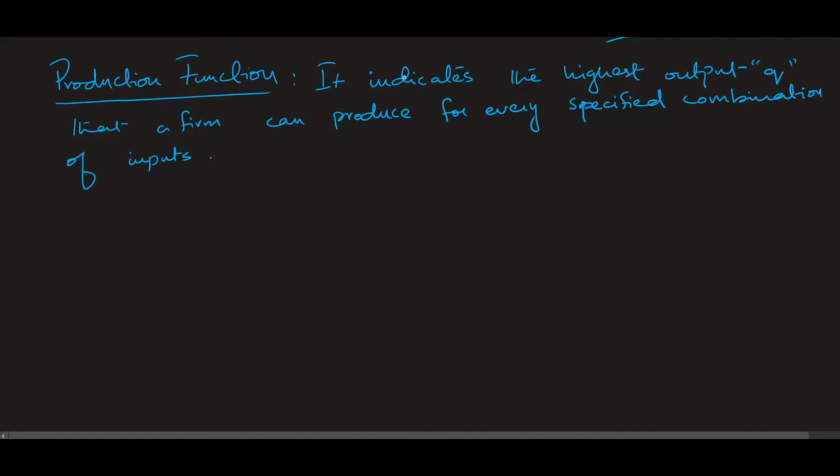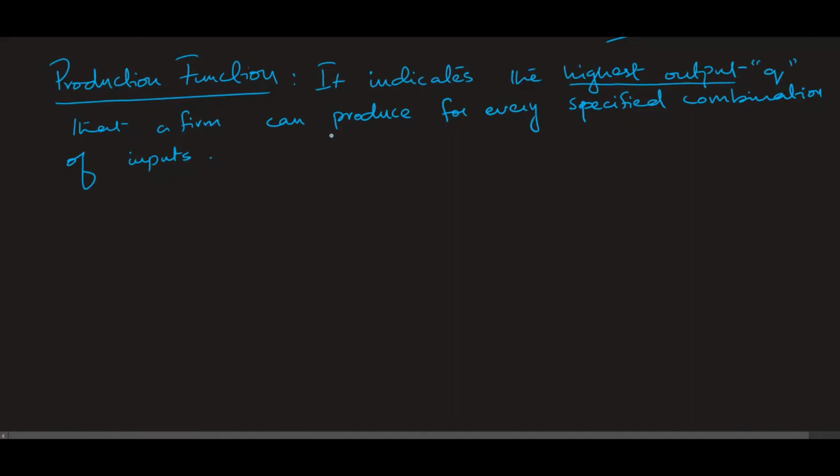So we have to see how much the producer can produce, up to what highest output, while having different combinations of inputs. It resembles consumer theory as well, in which we discussed a utility function indicating the maximum satisfaction the consumer has from different combinations of market baskets and consumer bundles.